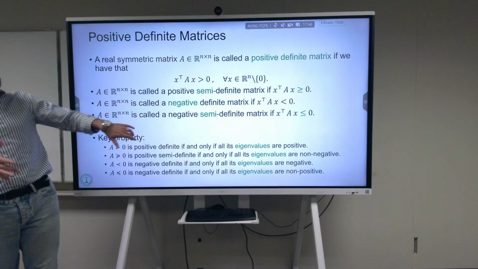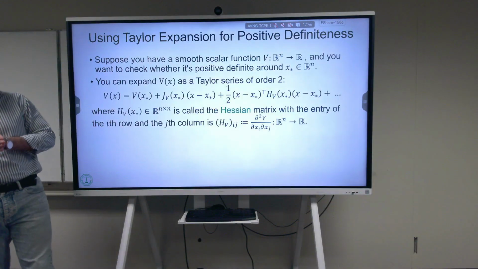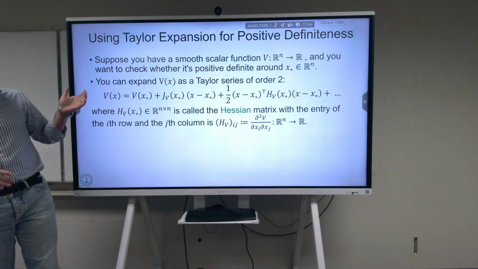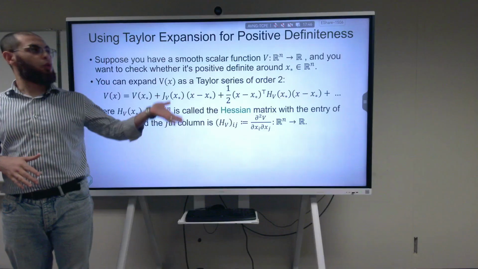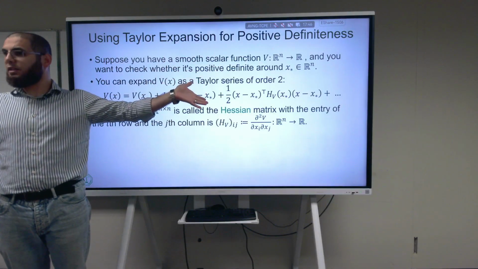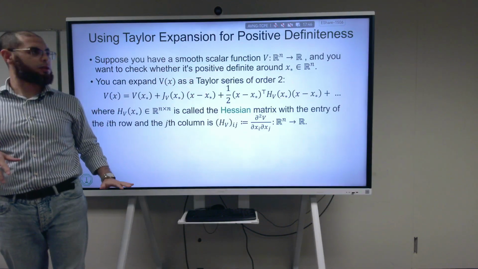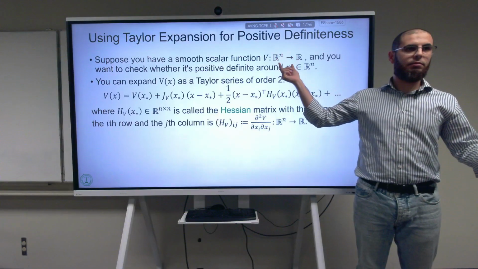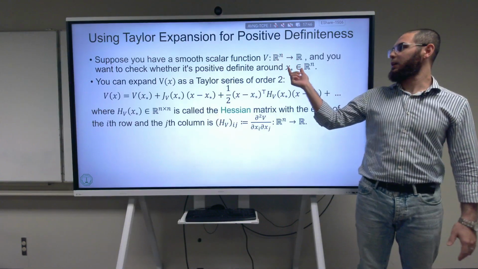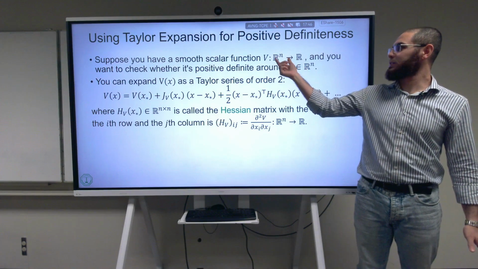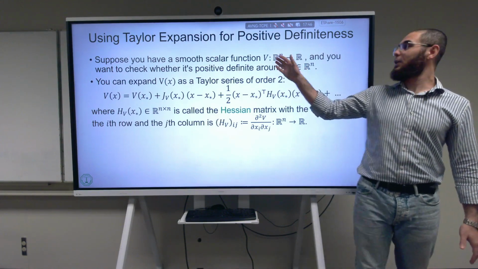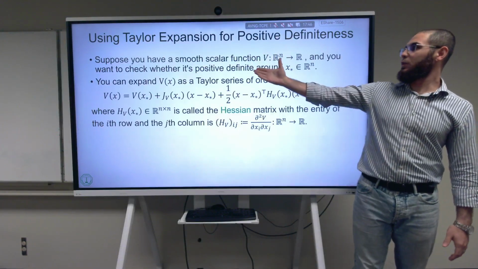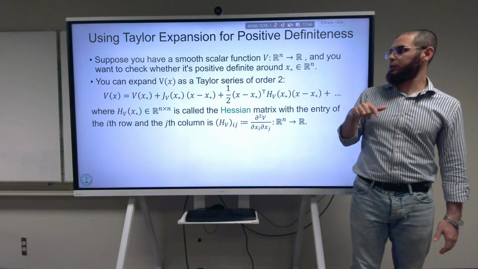So you might think we drifted, right? Why are we talking about all of this? Take a look at this theorem. You all know a Taylor series expansion? I'm going to show you this theorem only for the case of Rn. However, you can generalize it for a manifold, but I'm not going to do that for time's sake. So imagine that you have the state space to be Rn, and you have a function v that takes Rn and gives you R, and you want to check whether it's positive definite around some equilibrium point.